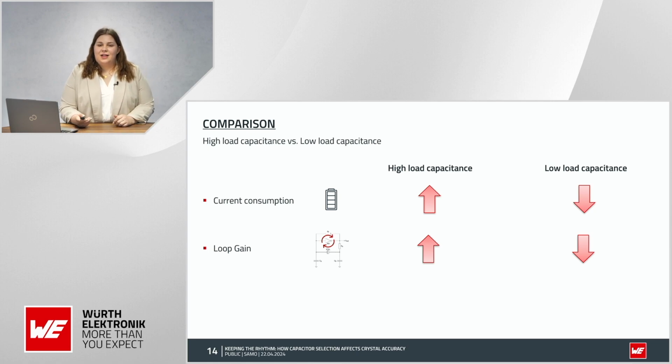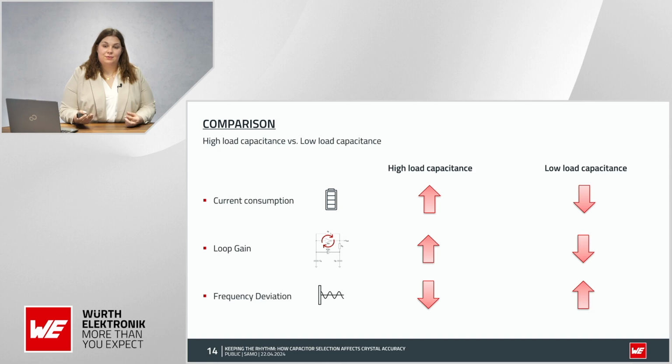So you also need to select a different crystal with a lower load capacitance. Based on those two values, people would say, why should I choose a high load capacitance? Because lower load capacitance seems better for the current consumption and the loop gain. Yeah, but the frequency deviation is way higher the lower the capacitance is. So the trim sensitivity is higher. As we saw in the graph before, a high trim sensitivity means if you are out of your load capacitance specification, you quickly get the frequency out of spec. So some people go with a higher load capacitance to have a more precise frequency, even if they selected the wrong capacitors.